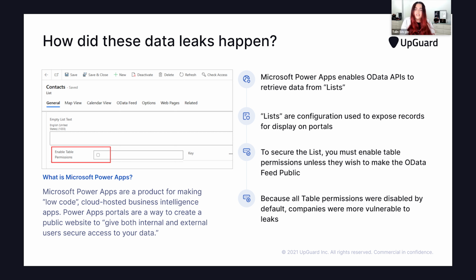So would you say then maybe security by design was overlooked by Microsoft when it comes to this configuration? Yeah, I do think so. You can reasonably play out the scenario where people misconfigure this, especially because anything that's public by default is going to be an issue. GitHub is another source of data leaks.